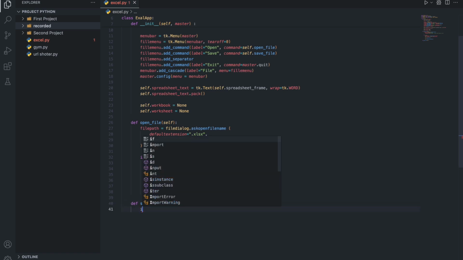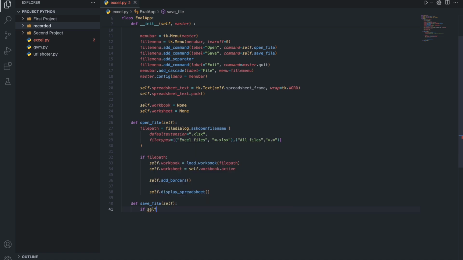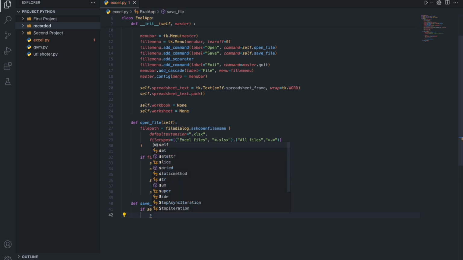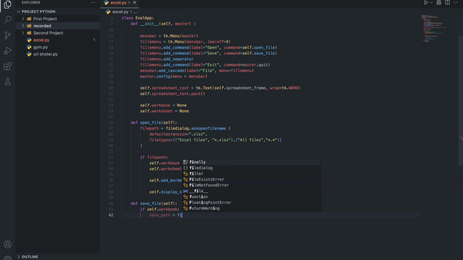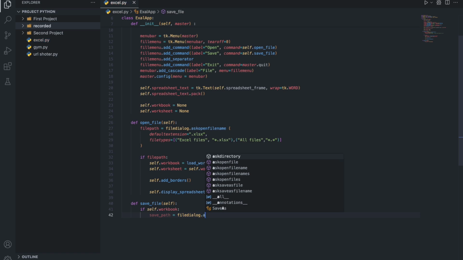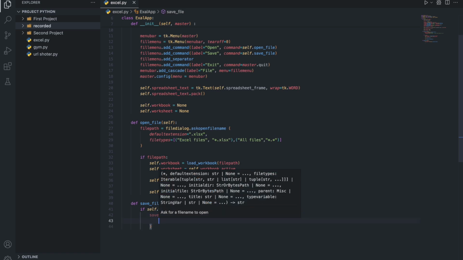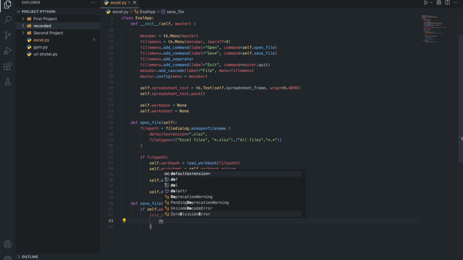If self.workbook equal save path, it's one variable, filelog.askfilename, default.